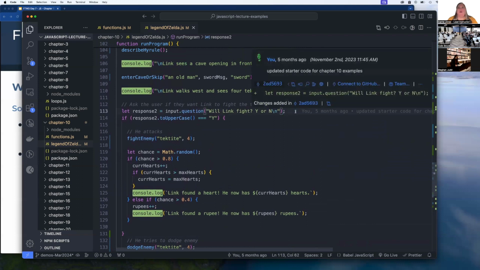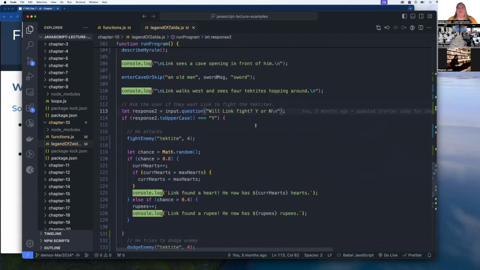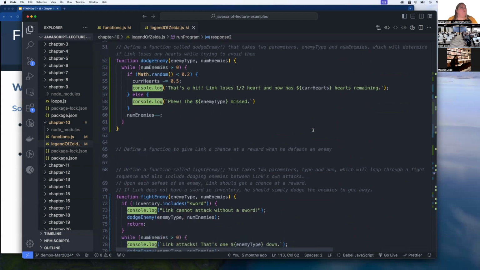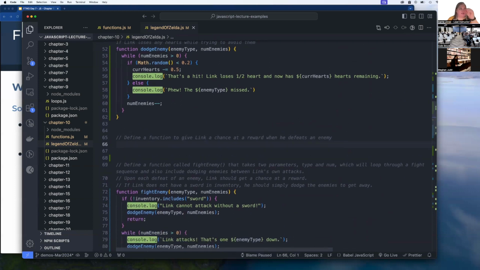Oh yeah, we need to ask if he even wants to fight, right? So let's have a function just to handle the decision if he chooses to fight, because we haven't even really done that, and that's going to matter. Did I mention that this is going to get a little bit big and possibly overwhelming? Yeah. Okay.